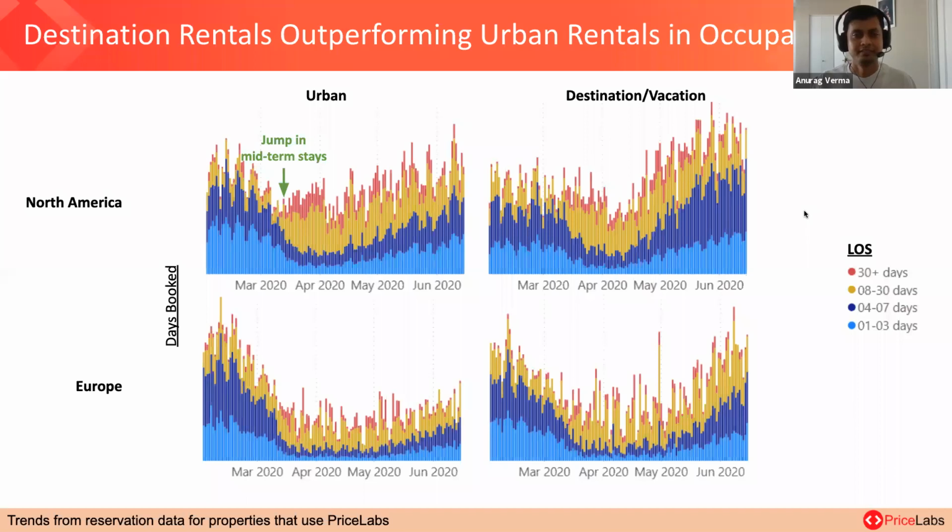We are seeing some of that trend continue, but in future charts where we actually break this down as percentages, you'll see we are going back in terms of length of stay. We are beginning to go back to pre-COVID levels. So in some ways, that's saying, okay, market is beginning to move in the short-term rental direction again.